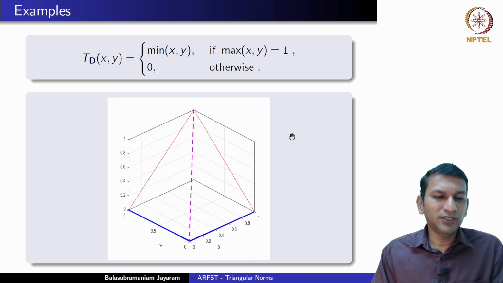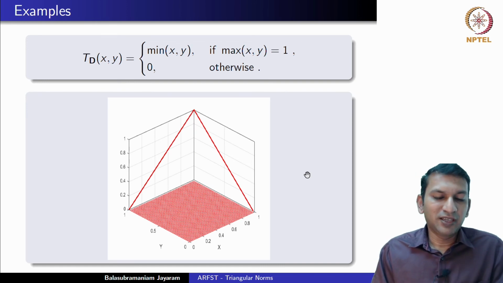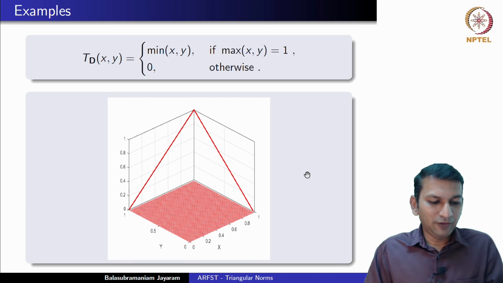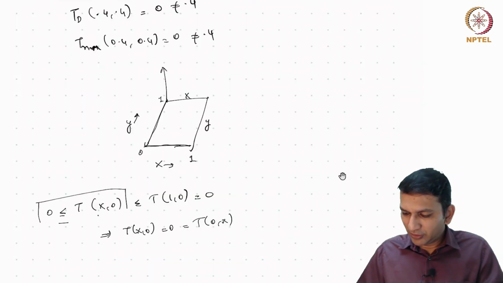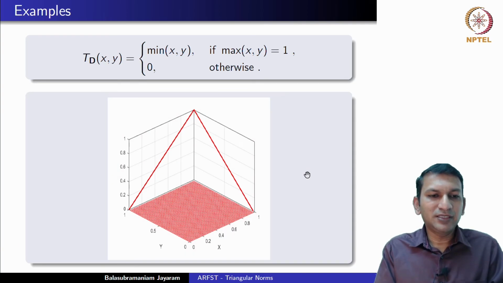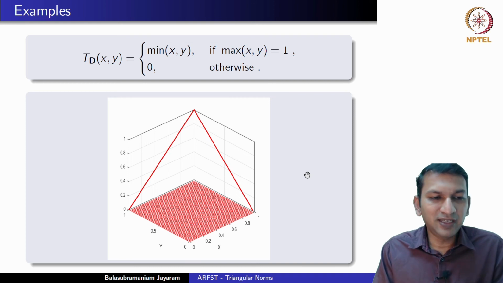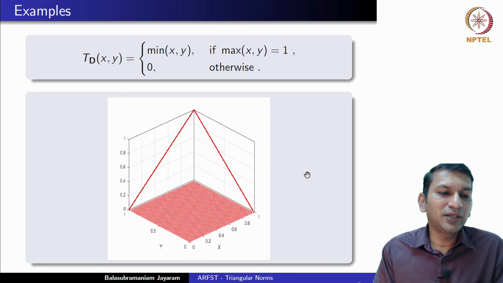Now, look at this function, which says that when one of the arguments is 1, it is the identity, and everywhere else it is 0. Once again, trivially it is monotonic, associative and also commutative. But why this nomenclature of T_D? As was shown, the minimum value that any t-norm can take is 0, and wherever possible, this function has taken the value 0. It cannot take the value 0 on the boundaries of x equal to 1 or y equal to 1, because the definition demands that it should be the identity. Wherever else it is possible to take 0, it has taken it. So in that sense, this is really the smallest t-norm with respect to pointwise ordering, and it was called the drastic t-norm, and the symbol that has stuck to it is D for the word drastic.